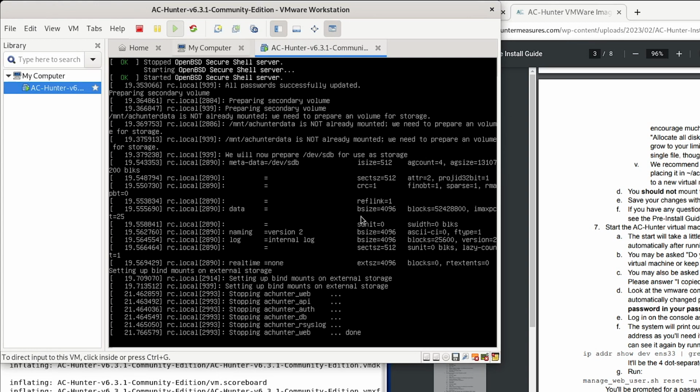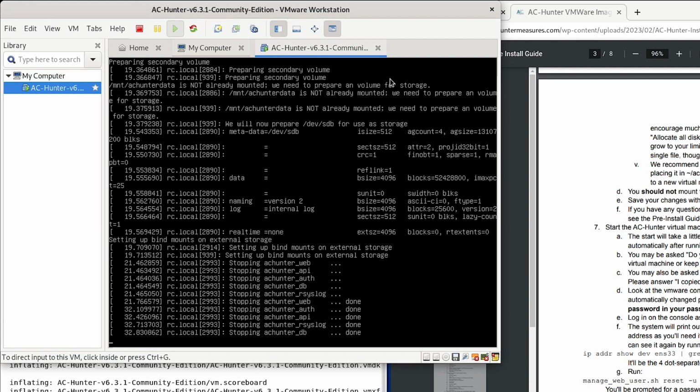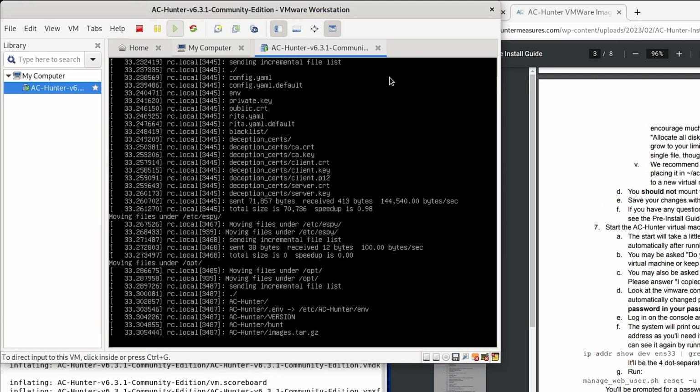What you get are some notes coming up saying that we are preparing the storage space, that 200 gigabyte drive. We have some content that has to be moved over to it. This copy will take a little while on the first boot, and when it's done, it's going to totally reboot. So don't be surprised if on this first one up, you don't actually get to log in. It has some preparation that it has to do. When it's done, it reboots and it comes back up, and then you'll be able to log in on the console.